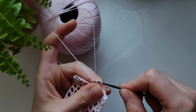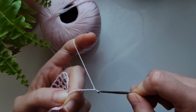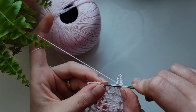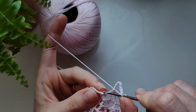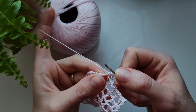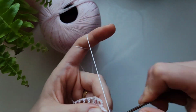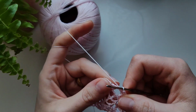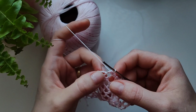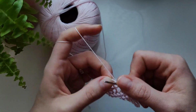Now we are going to chain 10. We are going to skip 1 double crochet, and into the next double crochet we will make single crochet. Like this. Now we are going to make 2 single crochet into this same space, into this same square. 1, 2, and make another 2 into the another square, and into these corners. So into each corner we will make 5 single crochet.